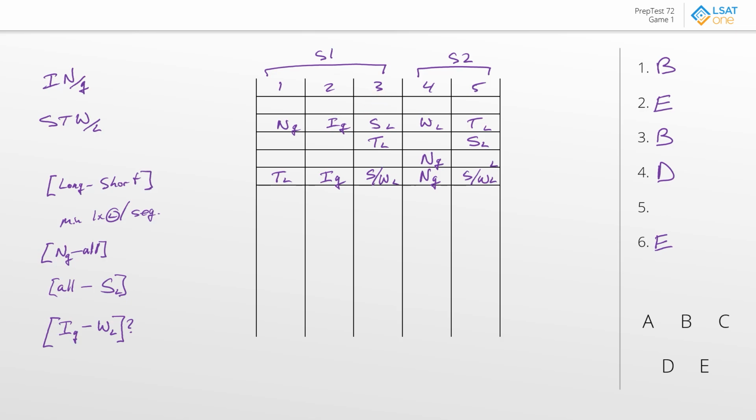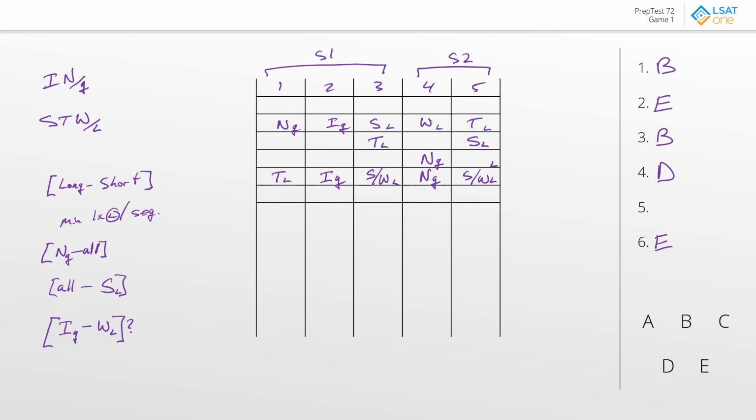I suppose that would mean that S is going to have to go to number 5, right? Because it has to only go into 3 or 5. So if we have an I here, you'll have to have S over there. Wait, but also W, because if I is over here, there's no way to put W in the same segment ahead of it, because if they're in the same segment, then we have to go the other way. So, and then N, actually, yeah, I think this would work.